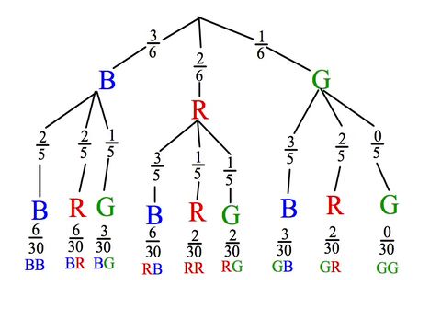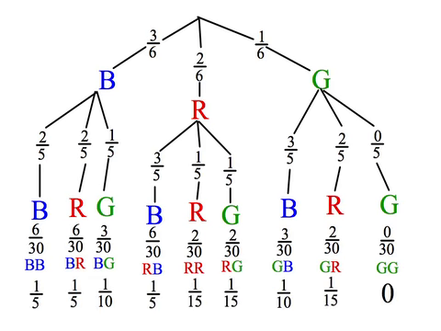Now we can label those outcomes: blue blue, blue red, blue green, red blue, red red, red green, green blue, green red, and of course the one that has a probability of 0, green green. And finally, let's put them in lowest terms. 3 of them have a probability of 1/5. 2 of our outcomes have a probability of 1/10. 3 of our outcomes have a probability of 1/15. And of course, our 9th phantom outcome has a probability of 0.